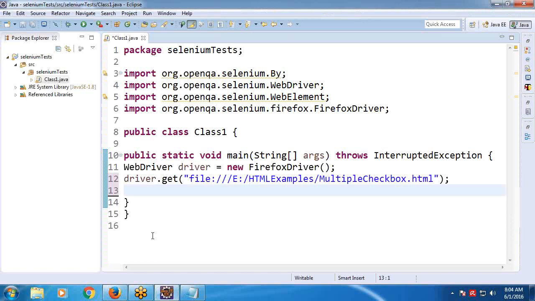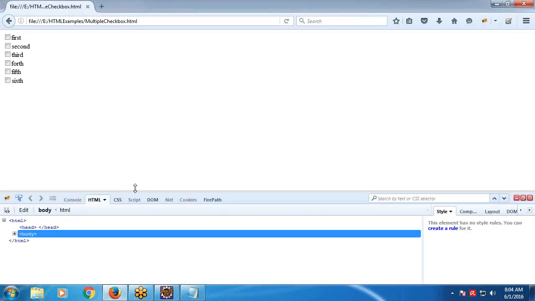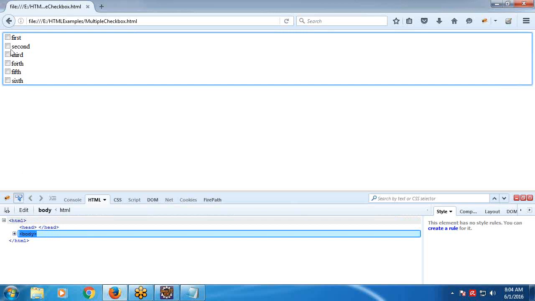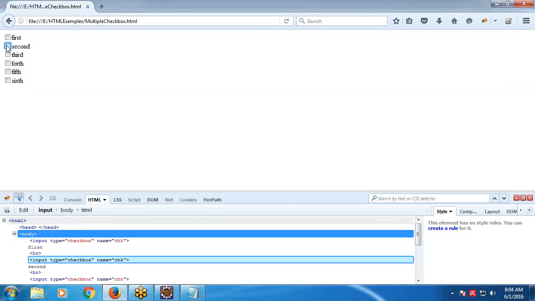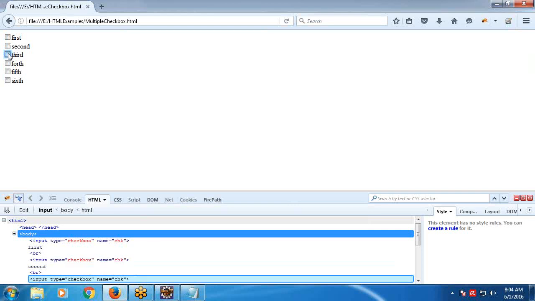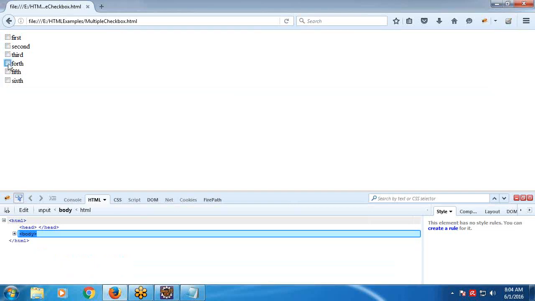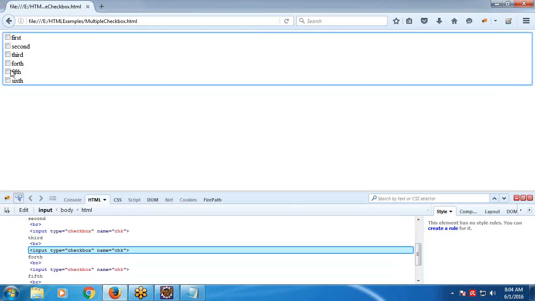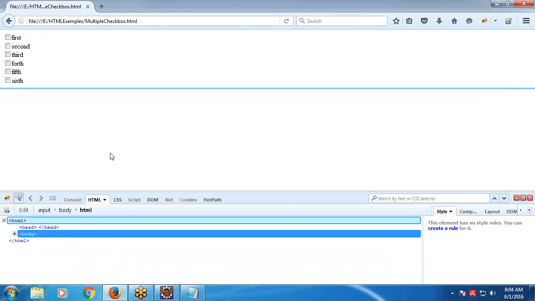First check the status. Try to find the locator for the second checkbox. Observe: name CHK, tag name input. These two are available, and for the third, fourth and fifth checkbox also the same.